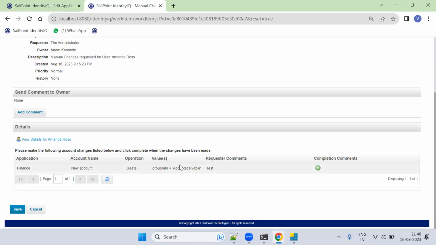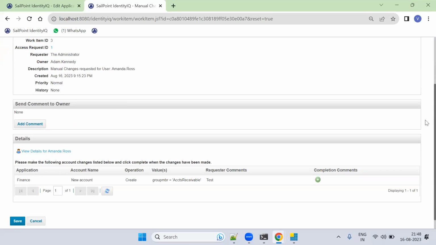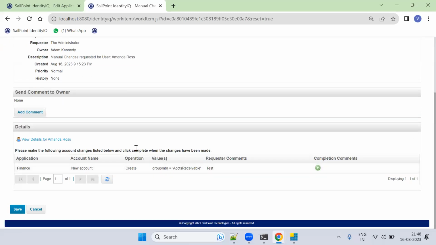Any doubt here, anyone on this part? Why again? Because this entitlement we received through that delimited file only, right? Again, why do we need to go and update that CSV file? That is actually a confusion for me. The entitlement is received from the CSV file, but currently the user, like Amender Rows, doesn't have this access, right? We are assigning this entitlement to Amender Rows.